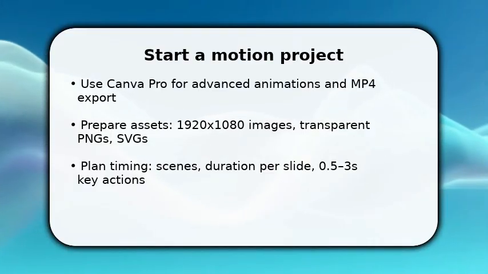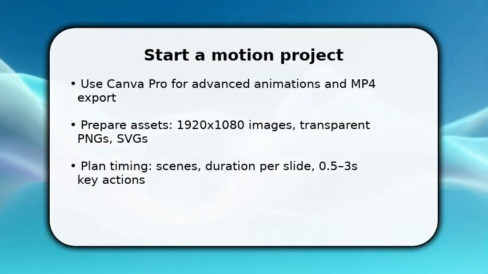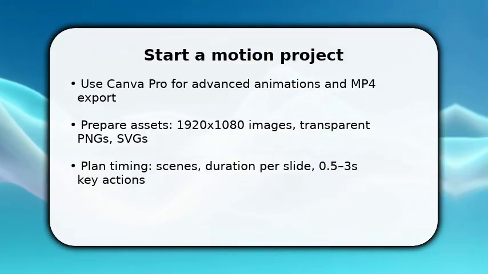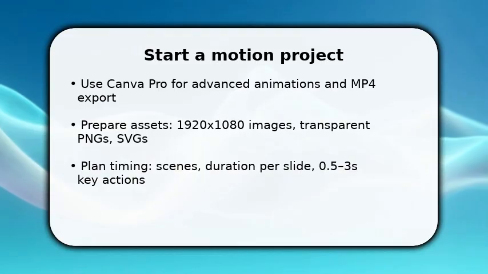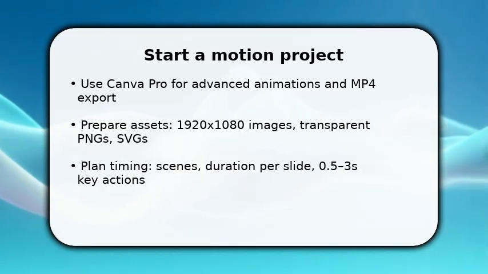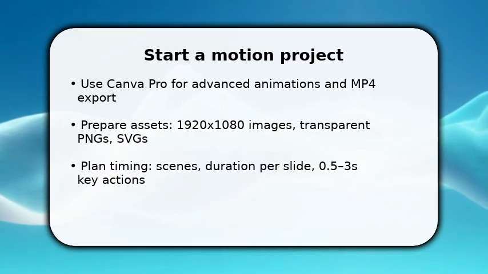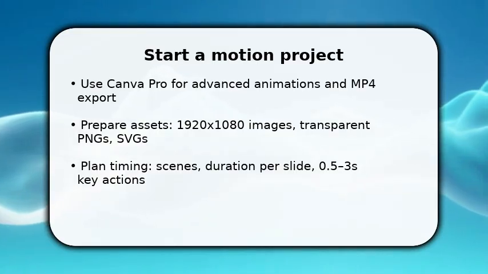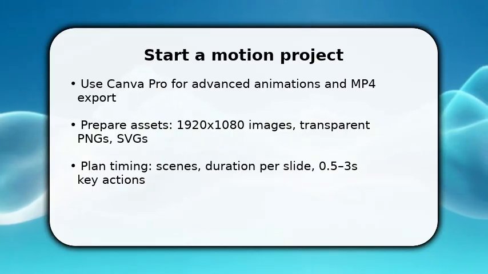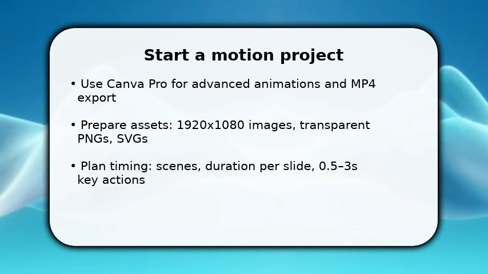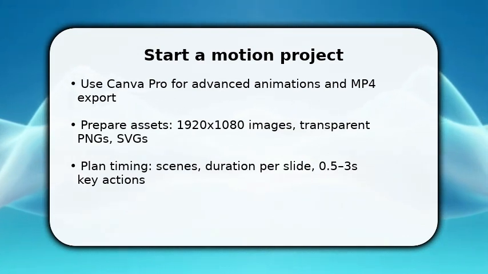You begin by opening a new design at 1920 by 1080 and importing the assets you prepared. This speeds everything up. Select a template or blank page, then add your background and key elements in layers so you can animate independently. Once done, set each page duration to match your storyboard. 0.5 to 3 seconds for quick beats, longer for emphasis. You do this because separation of layers lets you control motion precisely and prevents visual clutter as you animate.